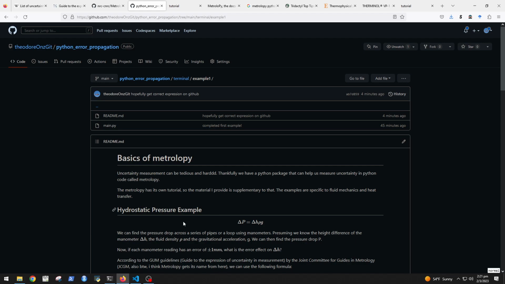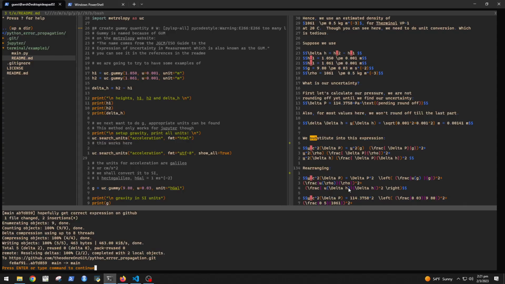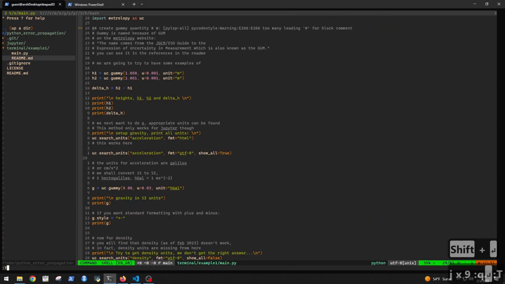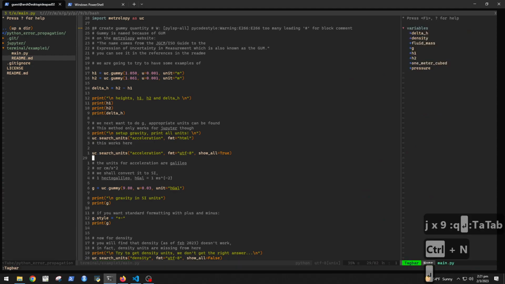Now, how do we do this? Well, I'm going to start by introducing you to some of the code I've written here. Okay, I'm using NeoVim now, so you might want to take a look at the bottom right side to see what keys I'm pressing.